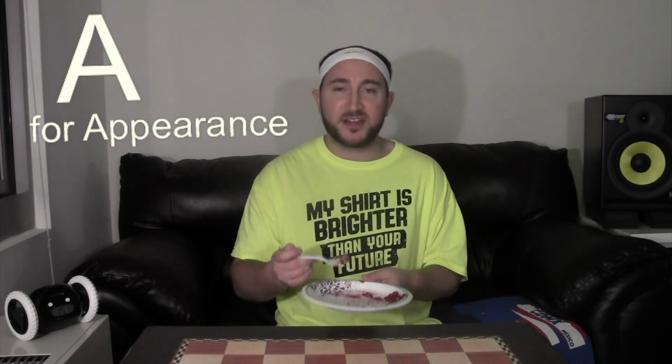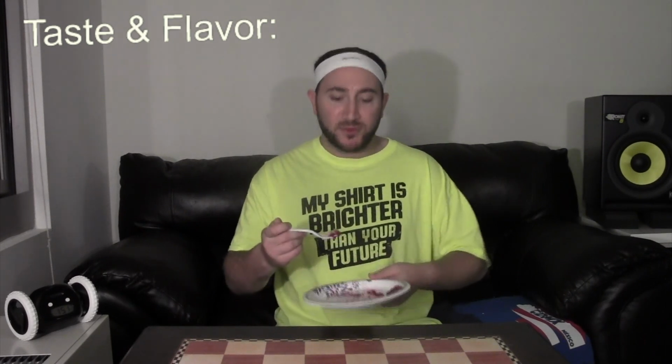And combined with the horseradish, that's quite a nice Jewish dish right there. Oh yeah. All right, so I think everybody knows the standard grading scale for horseradishes. You got appearance, and for appearance, I gotta give the red horseradish a solid A. It really is a nice look. That's exactly the kind of look you want in a condiment. Then you got taste and flavor. As discussed, it's got a really nice complex flavor. It goes through a few stages as you go from initial bite to swallow. Really, really nice flavor. Let's give it an A for taste and flavor.